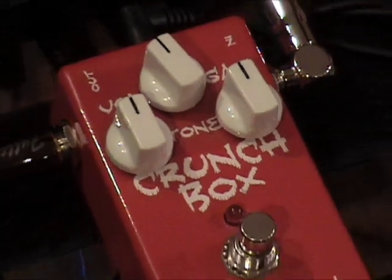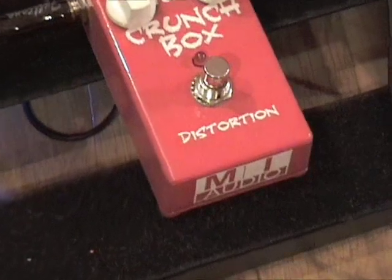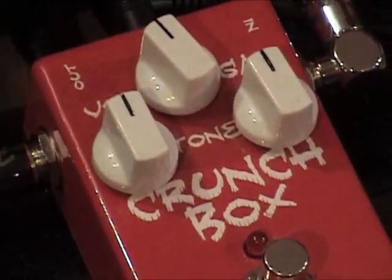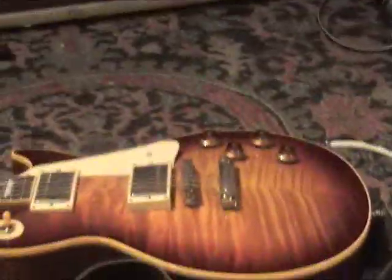This is the MI Audio Crunchbox Distortion, and I've been waiting a long time to do this demo. I sure hope I like it. Odds are I will, but if I don't, then I'm sorry it took me so long to find that out. Let's try it out, humbuggies.